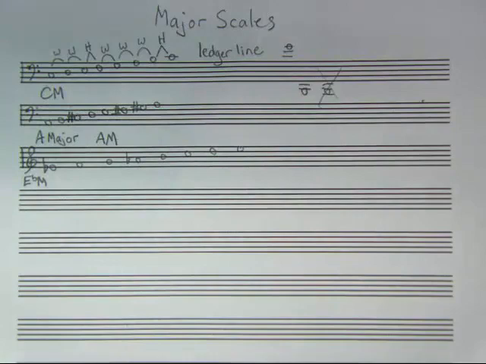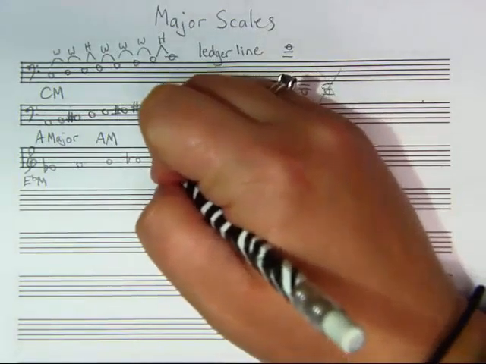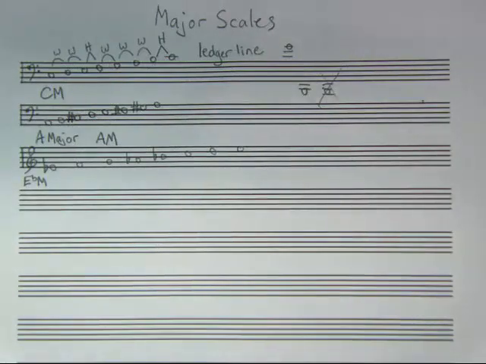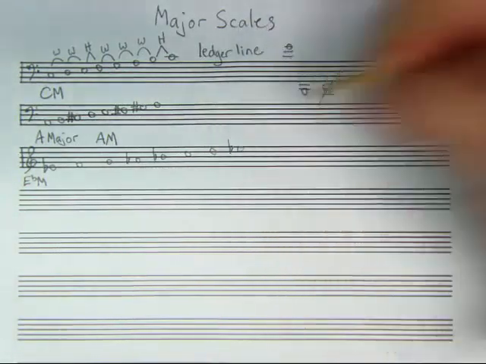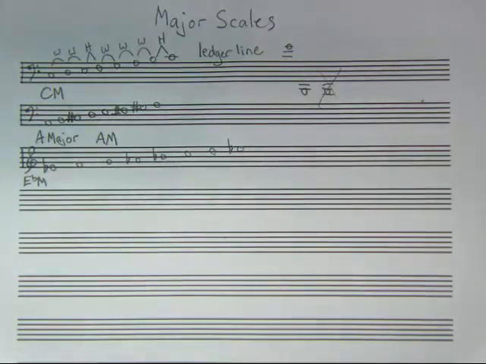A flat up a whole step is what kind of B? Well, it's a B flat. B flat up a whole step is what kind of C? It's just C. C up a whole step is what kind of D? Just D. And if we did this right, then D up a half step should be E flat again, and it looks like that's correct. So don't forget that last flat. If you start on E flat, you have to end on E flat also. Okay? So there's our E flat major scale.